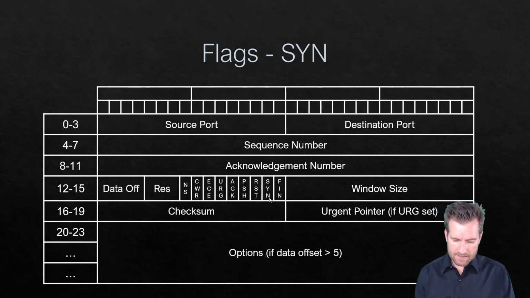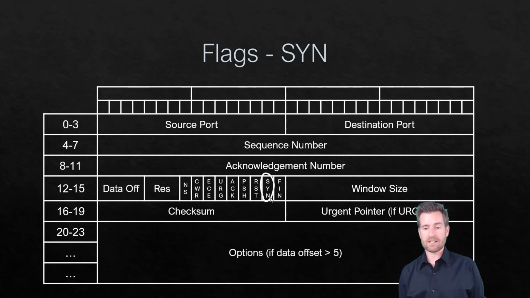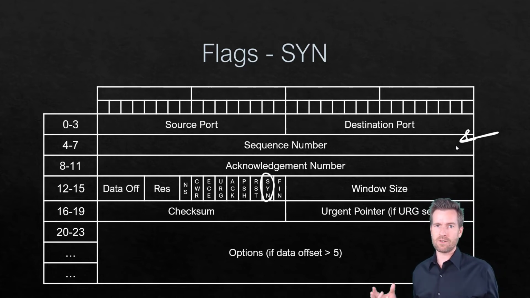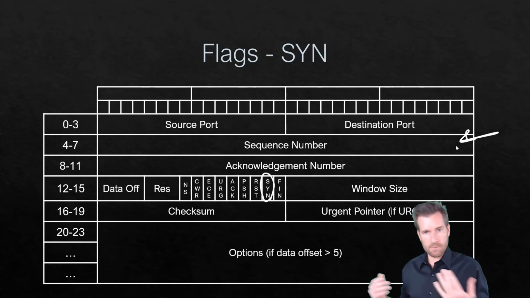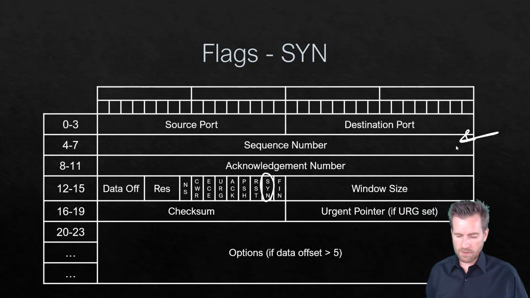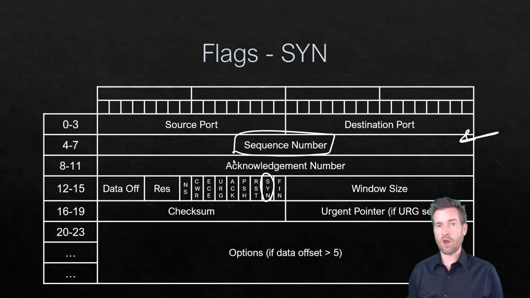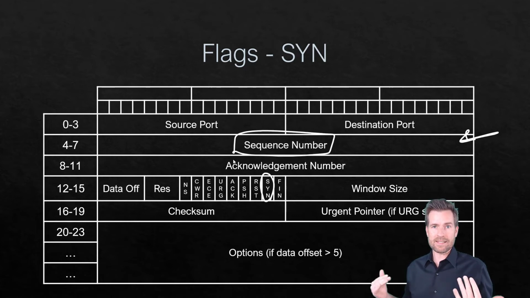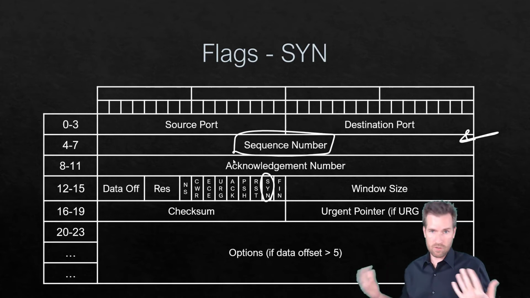Okay, next we have the syn field or the synchronize field. The synchronize is to synchronize sequences. Essentially, right at the beginning, there's a little handshake that happens between two devices saying, hey, we're going to establish a conversation. We're going to establish a connection. We're going to communicate. So let's synchronize on our communication here. And so a random number is put into this sequence number as it gets sent over to the other side, and it turns the syn flag on as it sends it over and lets the other device know, hey, I'm starting a conversation. This is the number I've chosen to start this communication.